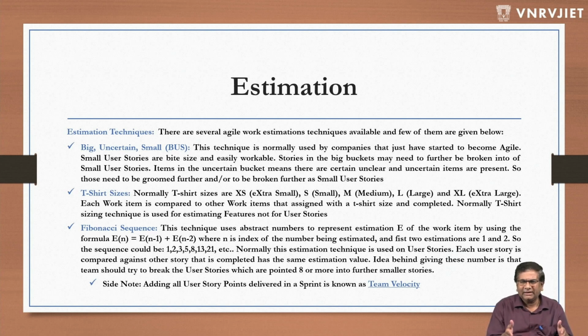Now, an 8 point story, let's say it's a minimalistic thing. Let's go for 4 hours. 8 into 4, 32 hours. That means how many days is it going to take? 32 hours means 4 days, right? 4 days, because in a day only 8 hours is the working time. So that means a story worth 4 days.